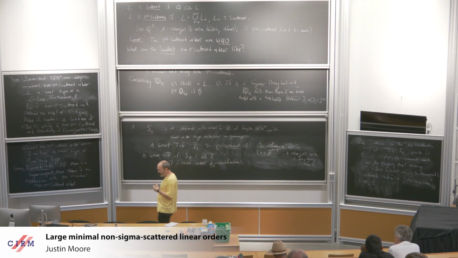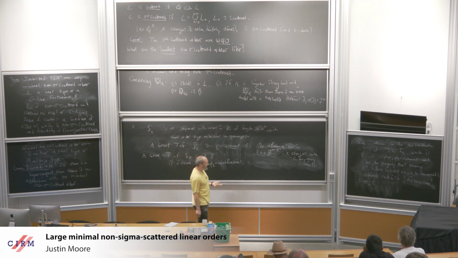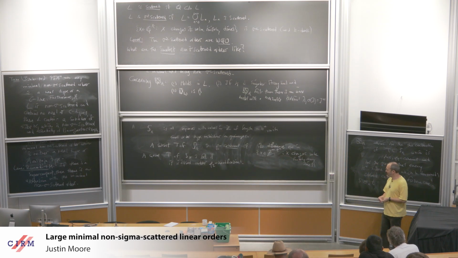Coming back to the very basic stuff, many of us in my generation learned how to construct a Suslin tree by reading Kunen's book and doing the usual diamond construction. And you might ask the question, what do you get if you try to build a Suslin tree, which is obviously not going to really be a Suslin tree, of finite-to-one functions? It can't be Suslin because there are obviously antichains in the tree. Or you run the construction but try to construct a special Aronszajn tree. What do you actually get out of that?